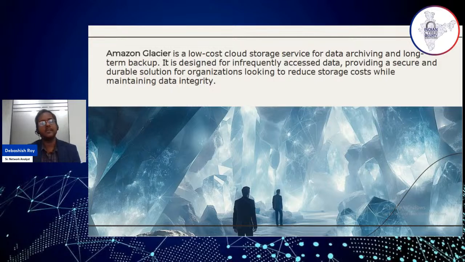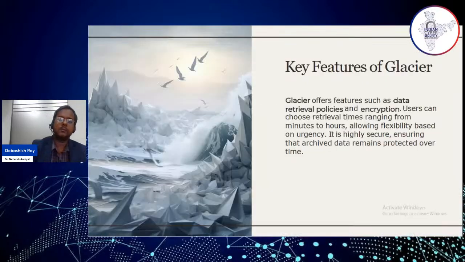So for that, Glacier is used, providing a secure and durable solution for organizations looking to reduce storage cost while definitely maintaining the data integrity. Key features include Glacier offers features such as data retrieval policies and encryption. Users can choose retrieval times ranging from minutes to hours, so you can retrieve the data from the Glacier fast. And also, it is highly secure, ensuring that archive data remains protected over time and ages.